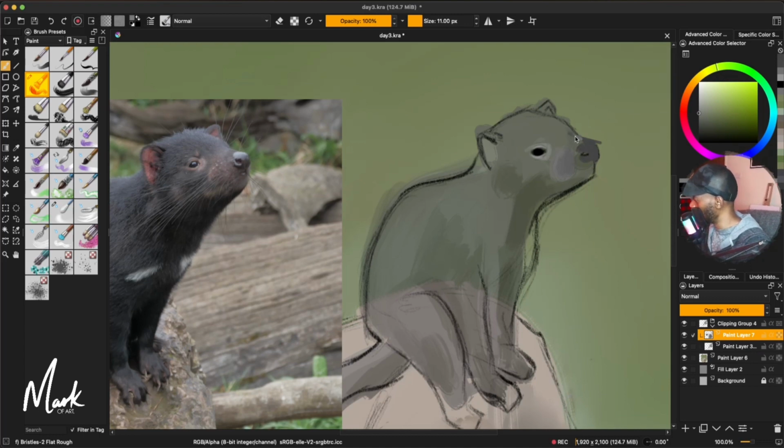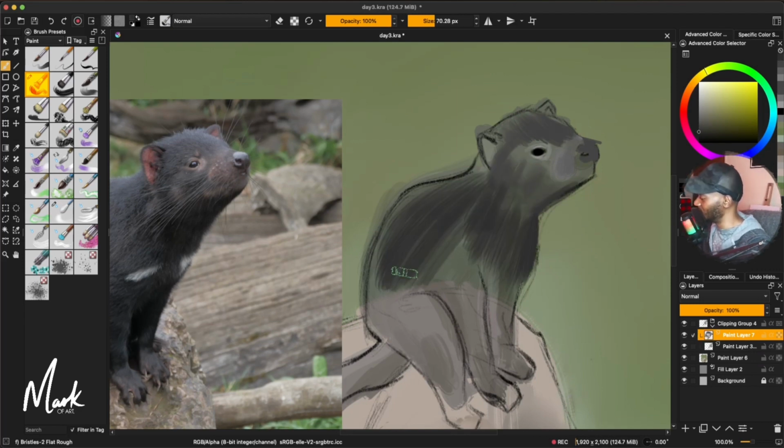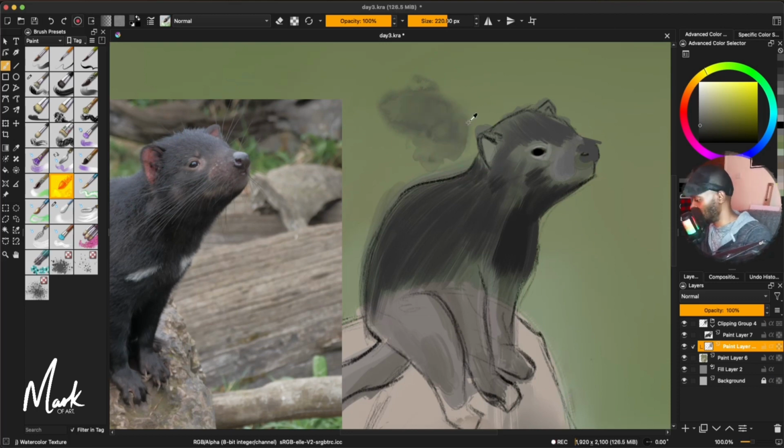Dark, lighten this. For the fur, I'm trying to avoid going all black and painting in the direction of the fur growth, resisting the urge to go back to my soft round brush because soft round is big. Soft round gets me. Well, you know what I could have done? God, what I could have done? What does this do? Ooh, no.